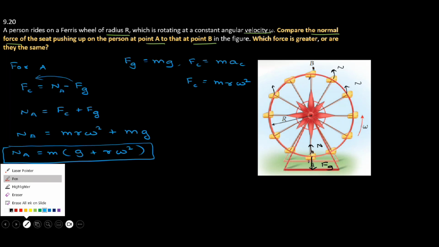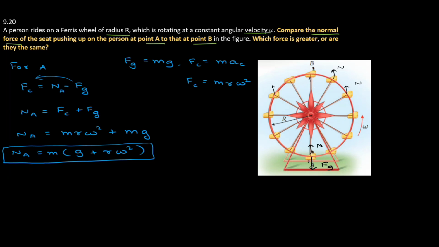First, we identify the forces acting at point B. Again, we have the force due to gravity acting vertically down and the normal force perpendicular to the surface, which is up. But the only difference here is this time force due to gravity is in the direction of centripetal force. So you can calculate the centripetal force by taking a difference of the normal force and the force due to gravity. And since centripetal force is also acting down towards the center of the circle, we will take a negative sign for that. So I can write my centripetal acceleration for B.